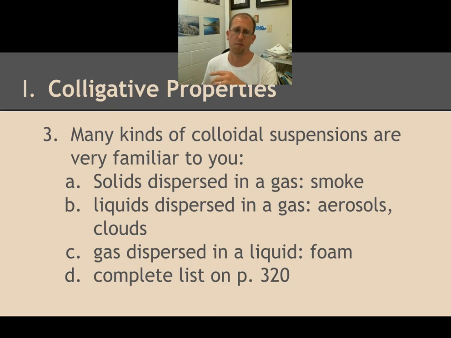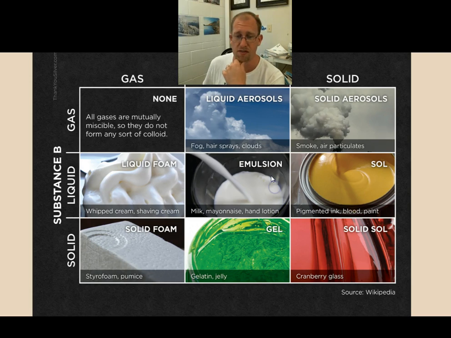There's a whole bunch of them in your book. We're not going to go through all of them here. Just know that there are different kinds of suspensions. Here's a table of some of them. Liquid foam, solid foam. You can have a gas in a solid like styrofoam, right? Liquids in a solid is a gel. Solids in a solid, there's such a thing as a solid gel. So lots of different kinds of suspensions, and your book talks about them in detail, and we don't need to go through them all here. Just know that a suspension is different from a solution, and know the different colligative properties and how it works, and that'll be good enough.